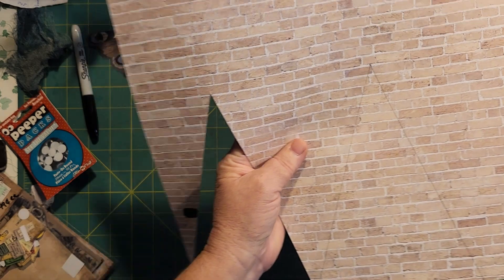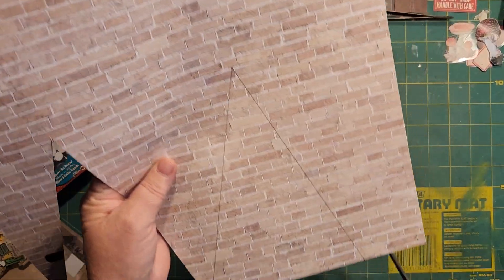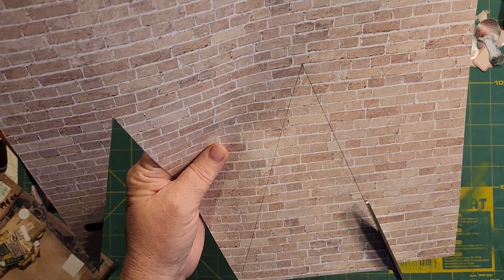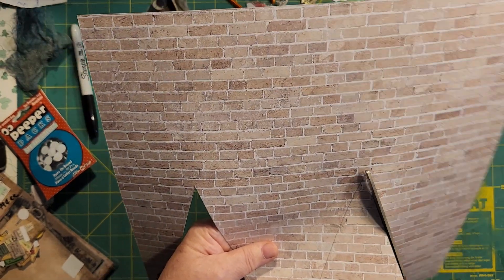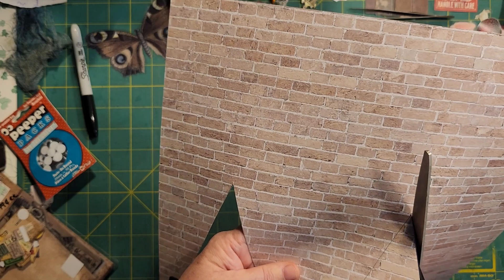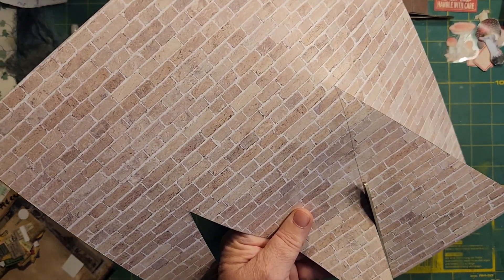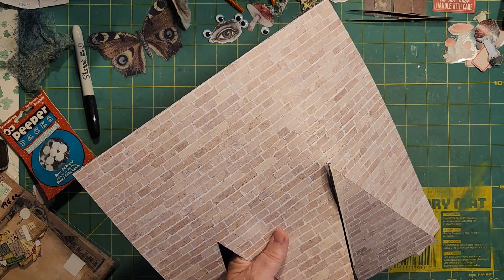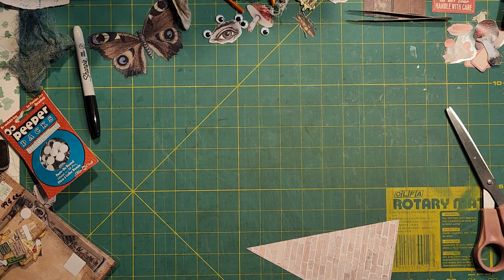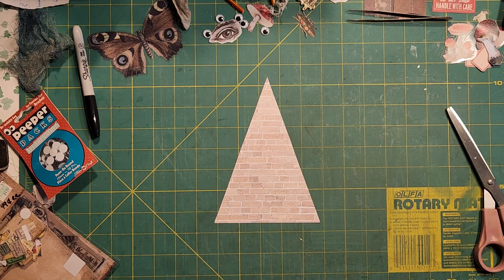I love this brick paper. It's from — is it Surfaces? It's a Recollections book. I don't know if they have it still. Usually every time I get a good one, they get rid of it. That's Michael's, by the way, if you don't know the Recollections brand. I already made one of these so I could see if it was going to work. We're going to do a few portions with this and then a few portions with the other. I've also got this gold foil from Michael's.